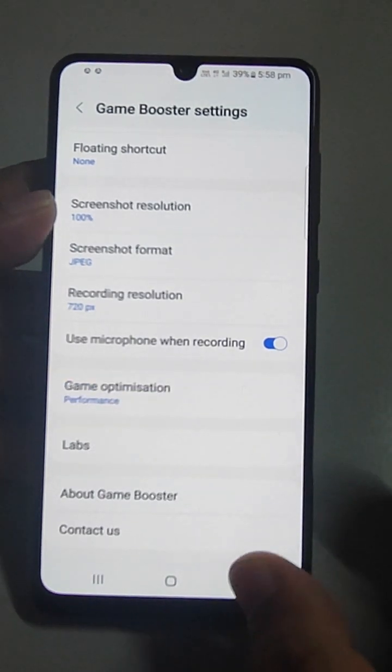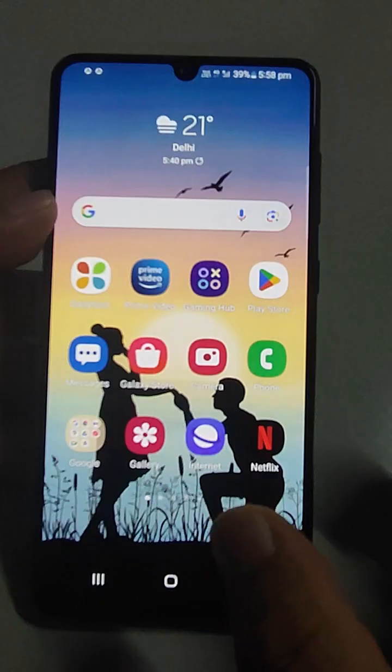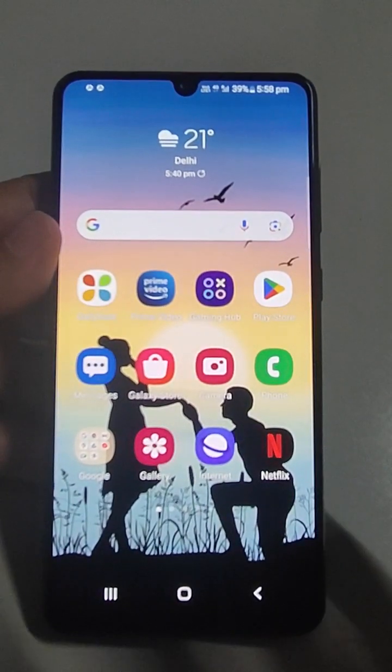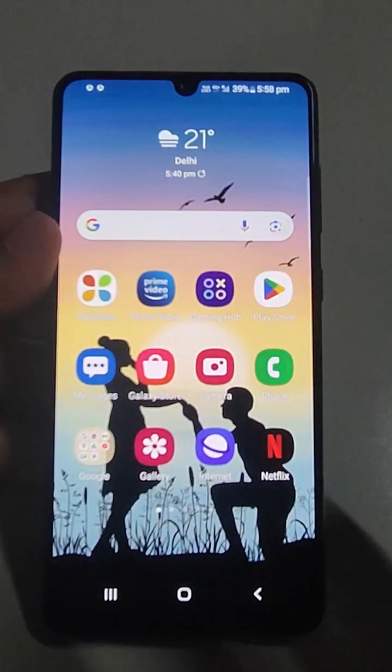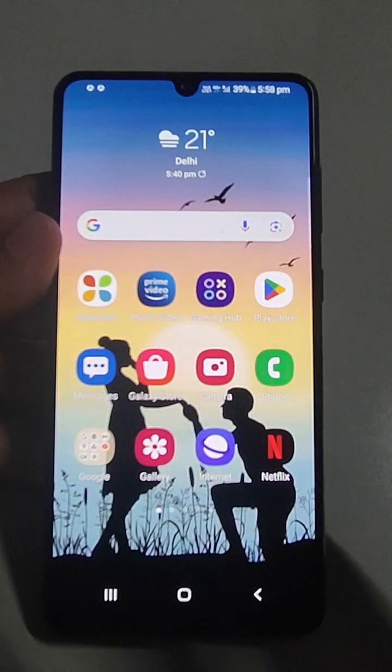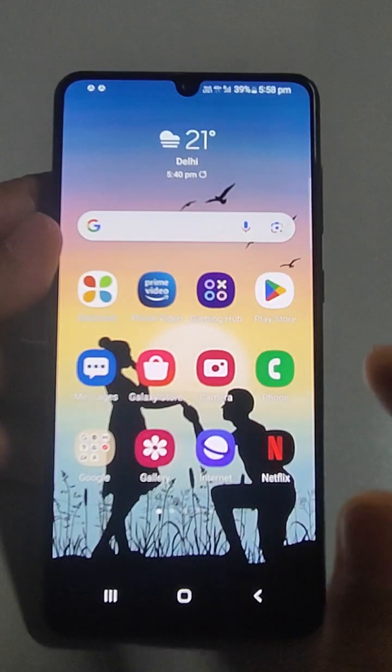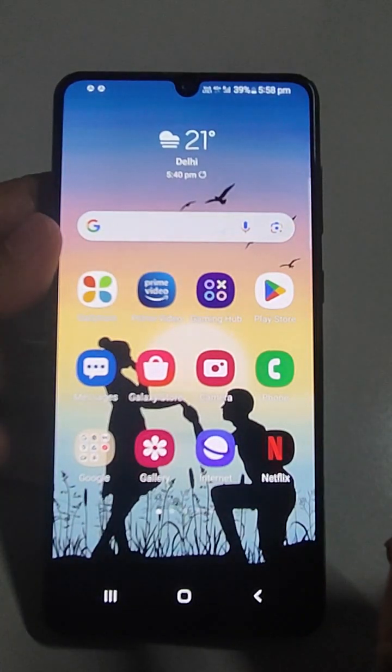Okay, this is what you have to do, and after doing all these things, just restart your mobile. And when you restart, you will find a significant difference in the performance of your Samsung phone.